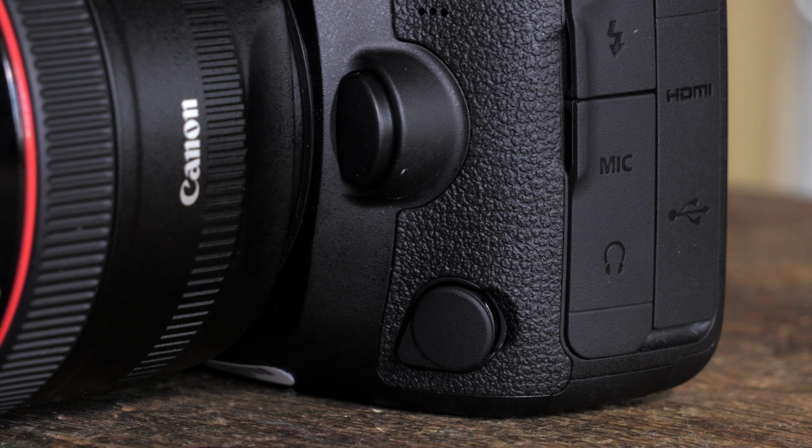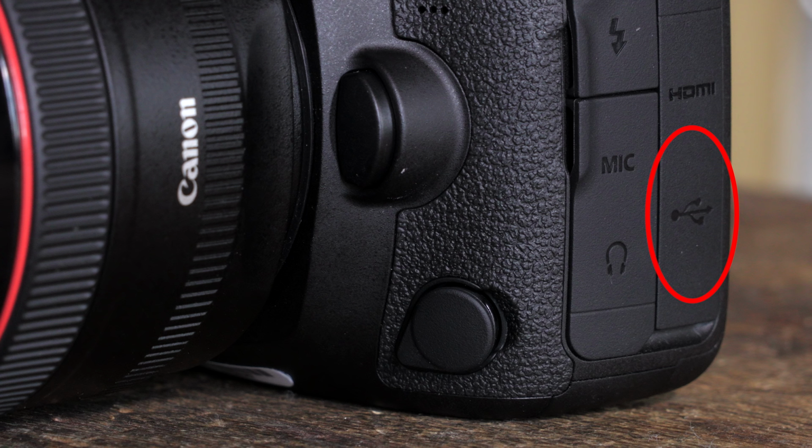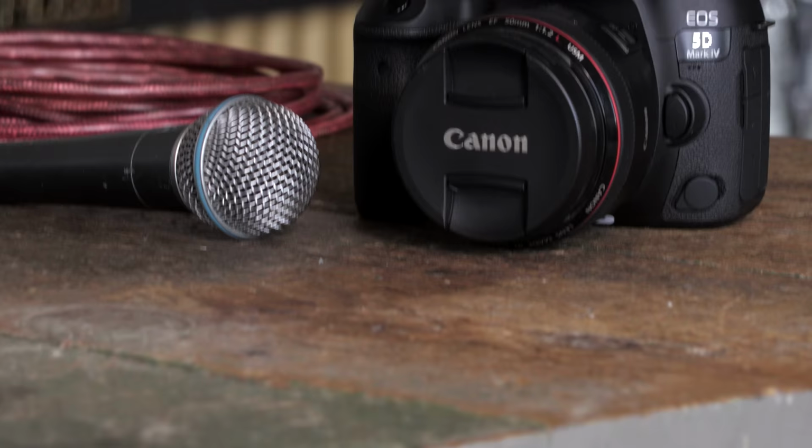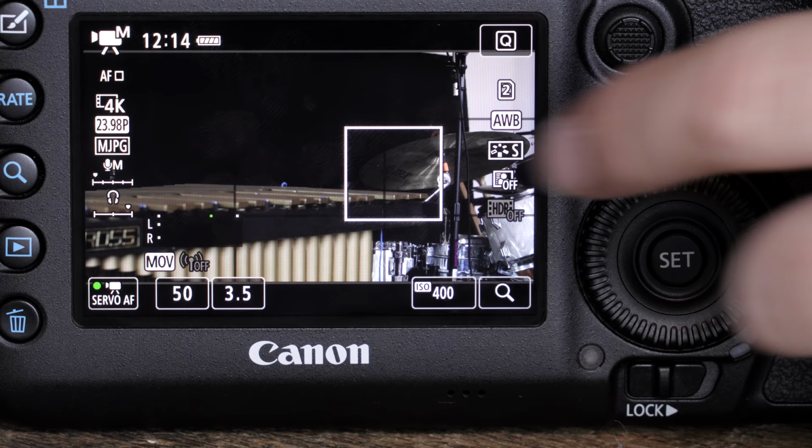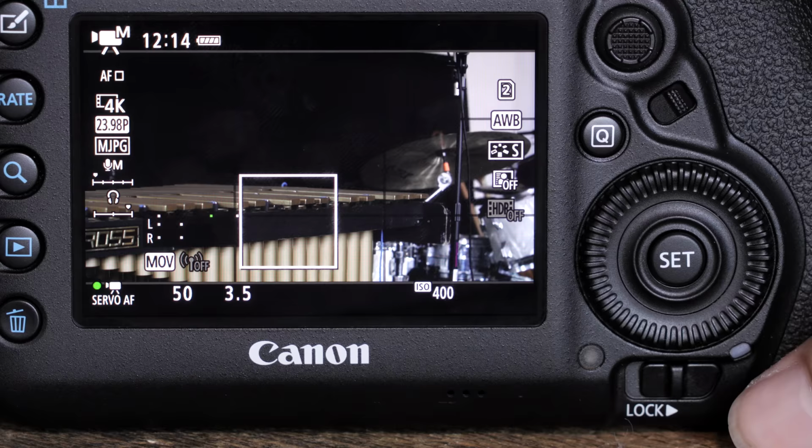They added a USB 3.0 terminal, which is great if you're going to be a tethered shooter. They also changed the placement of the shutter release cable port. Other than that, it's pretty much the same. One other thing we remapped is the lock button. We set it so that if you have it on lock, it disables the touchscreen. I personally love the touchscreen, but that lock button doesn't do very much for me anyway, so we did that just in case we need to turn off touchscreen functionality.